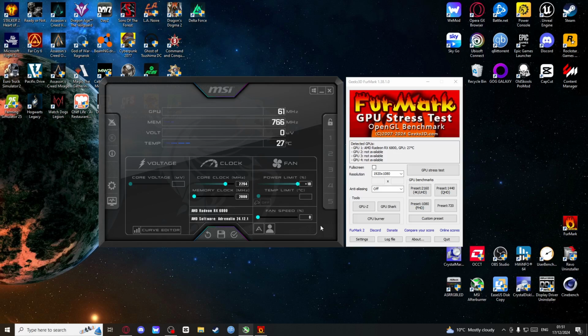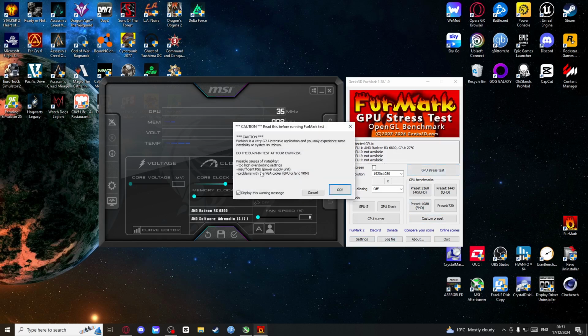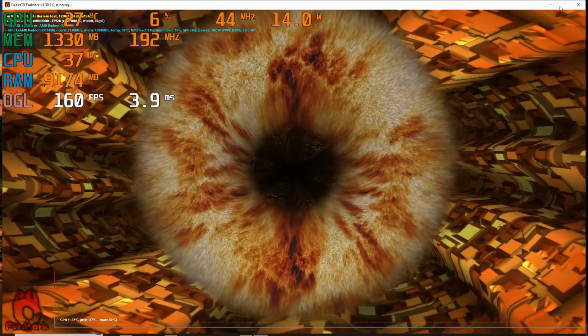So you want to move that all the way up, and then hit stress test there. It's going to come up with a warning saying you may experience instability, your system may shut down, and so on. You can tick that to display it or not, and then you hit go and it comes up with this.